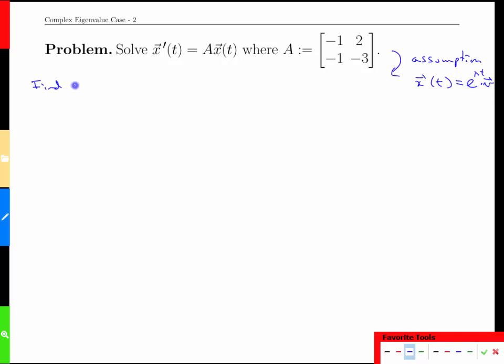That assumption led to the eigenvalue eigenvector equation, and so our first step then is to find the eigenvalues of A because those eigenvalues go into the exponential in principle. To find those eigenvalues we set the determinant of A minus r I equal to 0. The determinant of A minus r down the diagonals should equal 0. In this particular case it's [-1, 2; -1, -3] and negative r down the diagonals. To get the determinant we take that cross product positive this way, so (-1 - r)(-3 - r) minus the product the other way, -1 times 2.